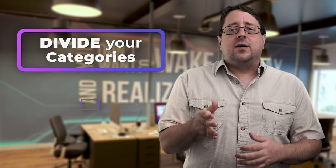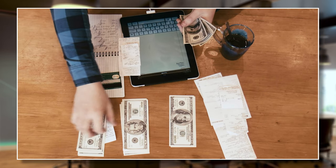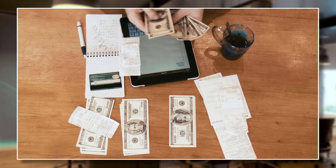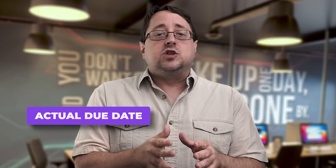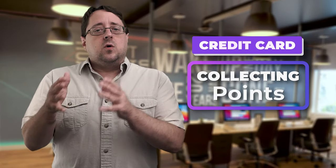The first thing you need to do is separate your bills that you've established by due dates from other fluid expenses. Other gurus fail to mention this part and it's critical for your success. Personally, I have about 25 items that are due on very specific dates. I keep them together and sorted by actual date, which allows me to go week by week and not miss anything. Separately, I have variable items like groceries, pets, and haircuts, mainly because those can go onto a credit card collecting points. The key here is that you have the items with penalty-attached missed dates on one side and open-ended dates on the other.